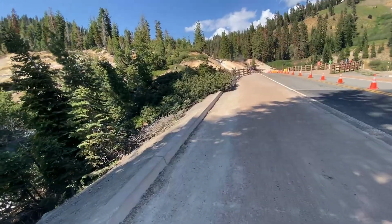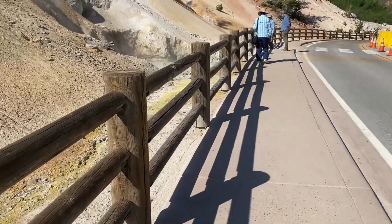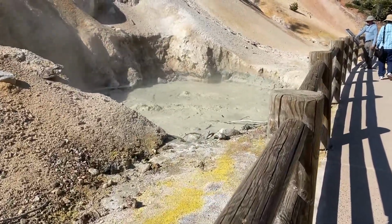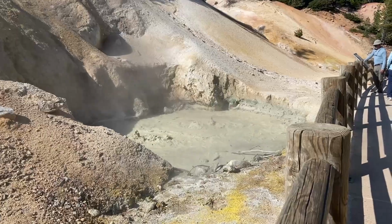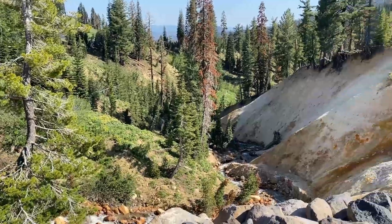And now we're walking to the last part of the park we visited, completely different from everything else we saw in this area. It's known as Sulfur Works. The area is full of these boiling pools of water and mud that smell absolutely disgusting, like the worst rotten eggs ever. And it's like suffocating when the steam blows in your face, but this hydrothermal area is still super cool to see.